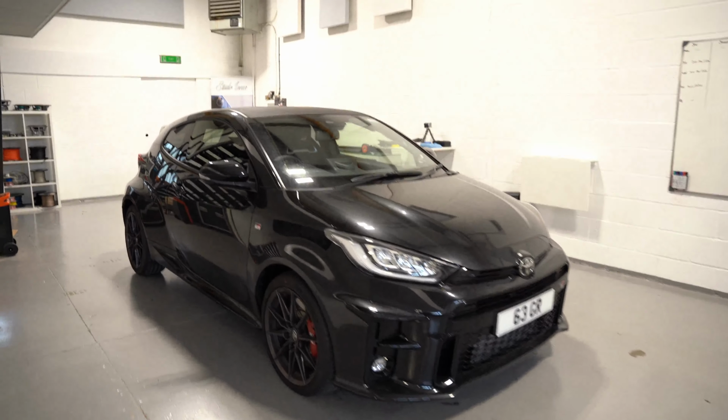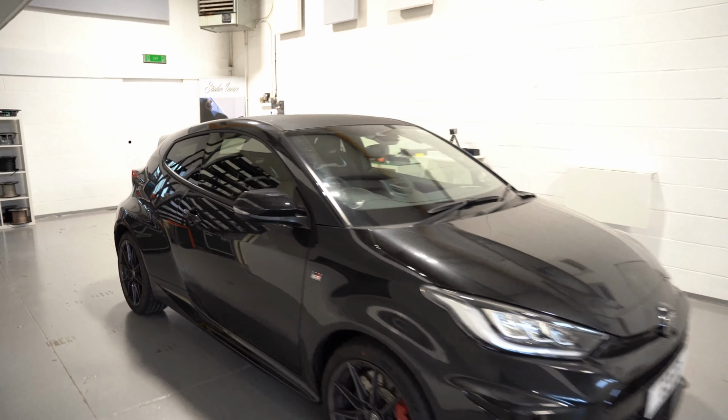So yeah, all black. It's just been PPF'd. It's a bit mucky at the moment. It was raining when it turned up.